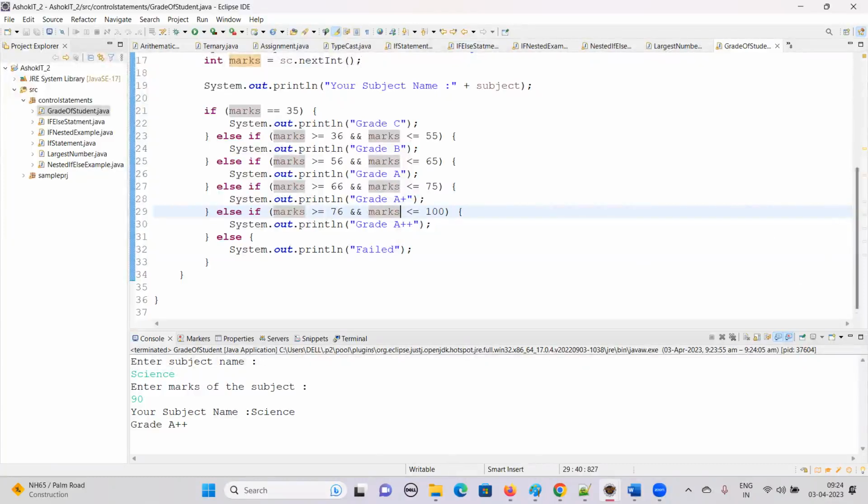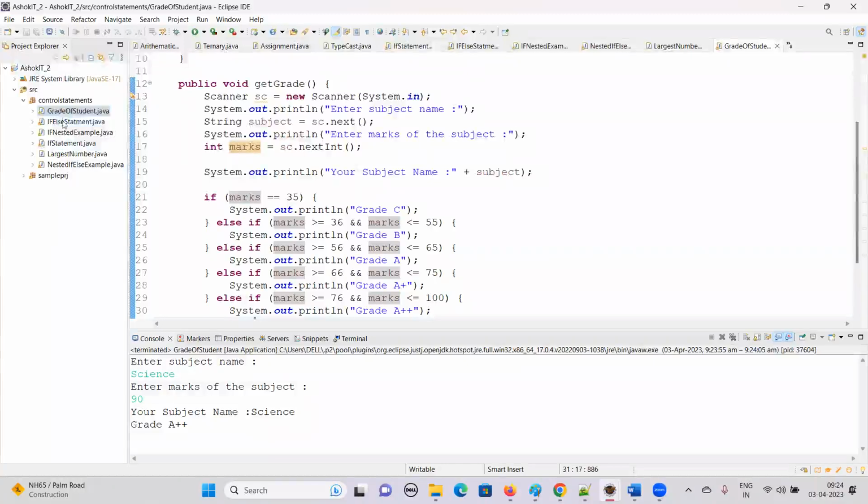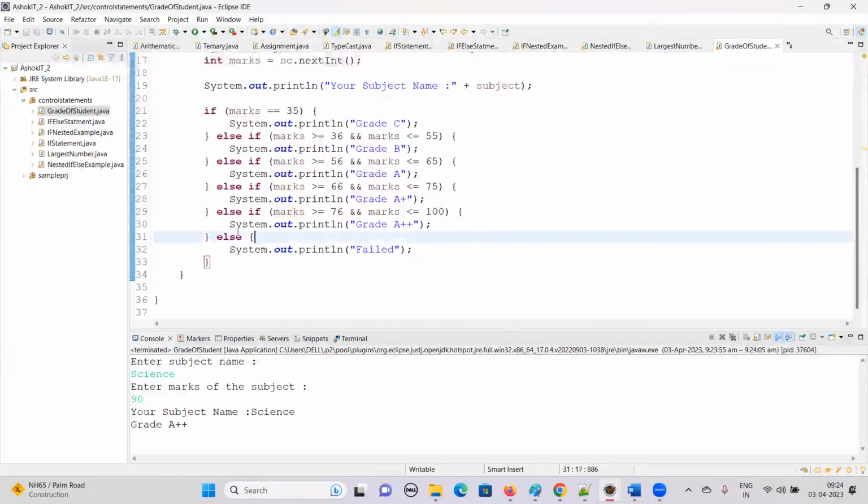Okay, so I'll stop it here, guys. You can just practice this program. We have discussed the selection statements, and tomorrow we'll be discussing the switch statement. After that, we'll jump into the iterative statements: while, do while, for loop, for each. After that, we look into break, continue, and return. These are the jump statements that we are going to discuss.